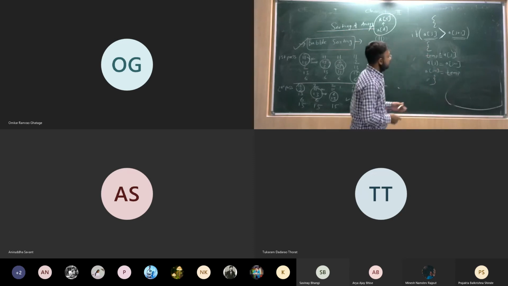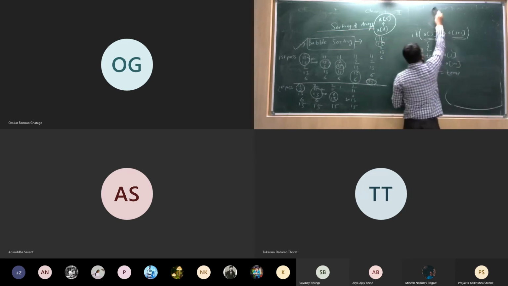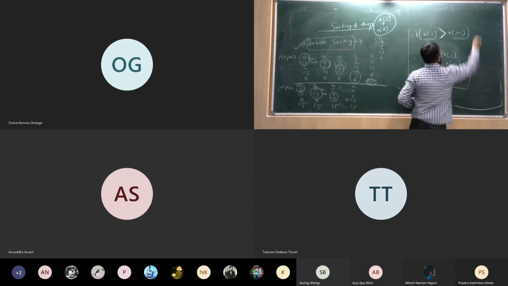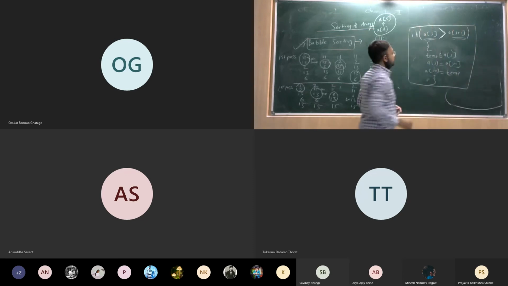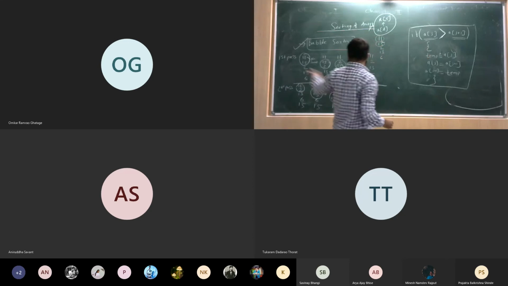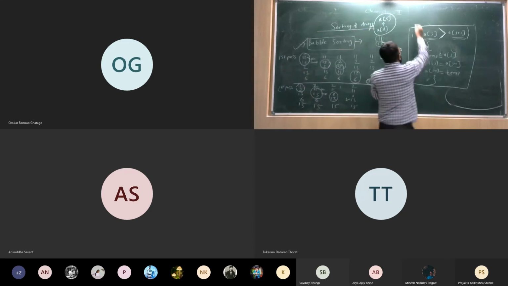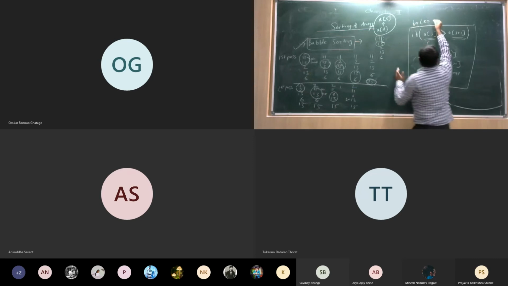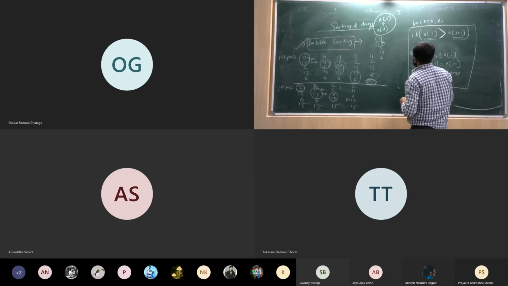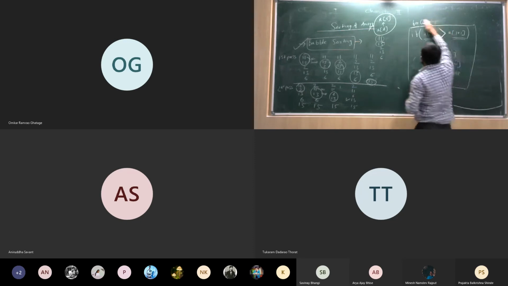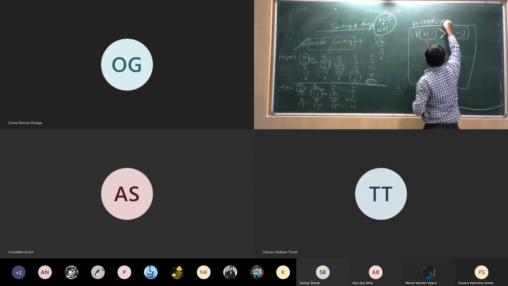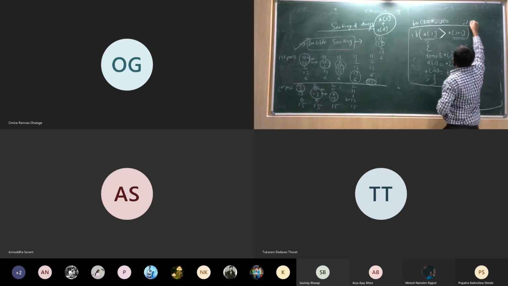This is the swapping of numbers. Whenever this condition is true, the numbers will be exchanged. So this is a single swap, a single pass. In a single pass, what we have to do is use a for loop from i equal to 0 to i less than however many numbers there are. So obviously this is j. So j is equal to 0, j is less than, j plus plus.